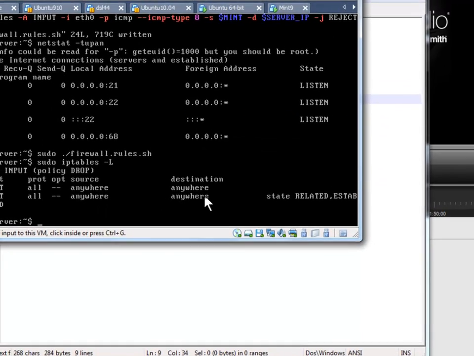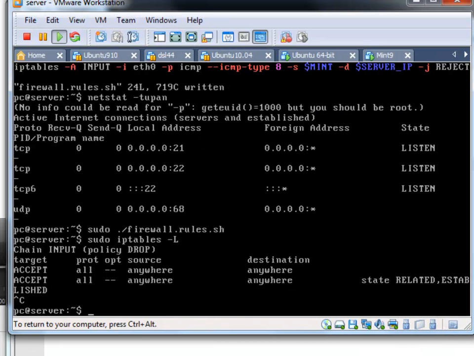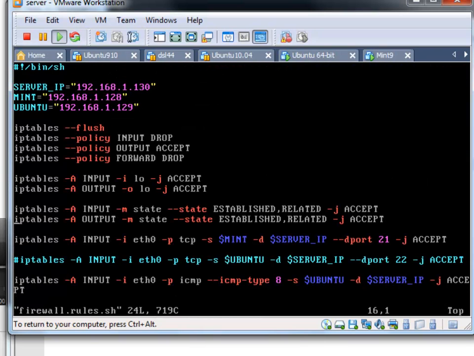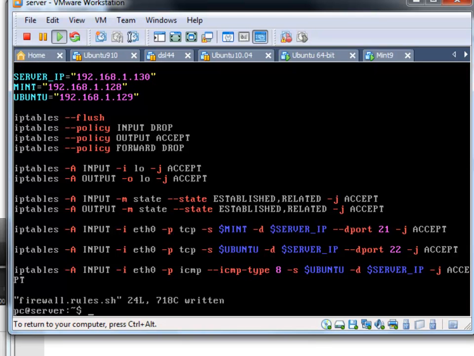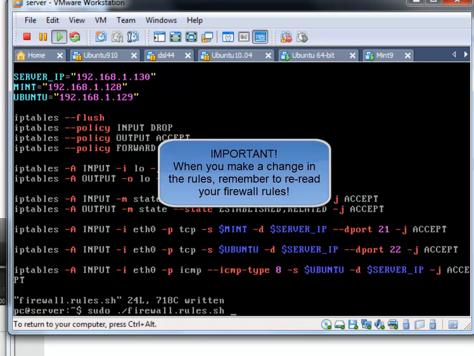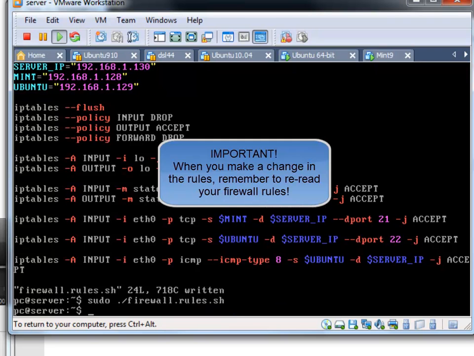Let's go back up to the server. And let's go back into Vim in the firewall rules, and let's take out this comment. And so now Ubuntu should be able to connect to our port 22. Save that. And now we need to read the firewall rules back in. And of course the first thing it's going to do is flush all the firewall rules and substitute the new ones.